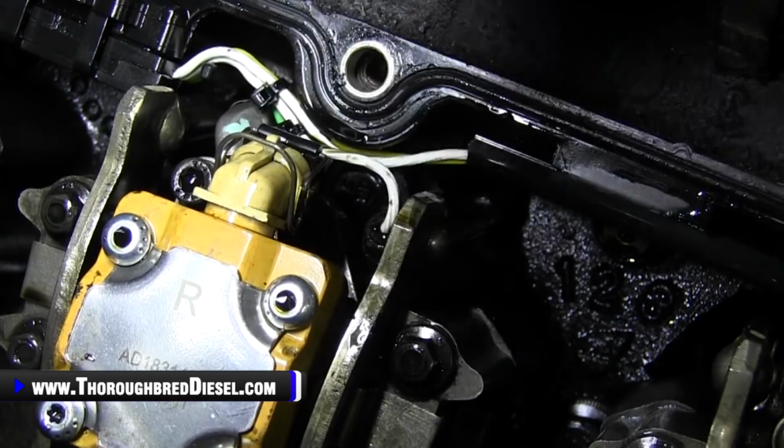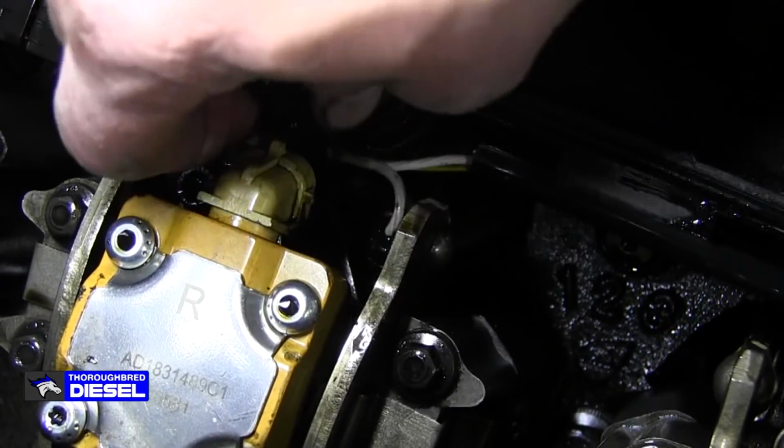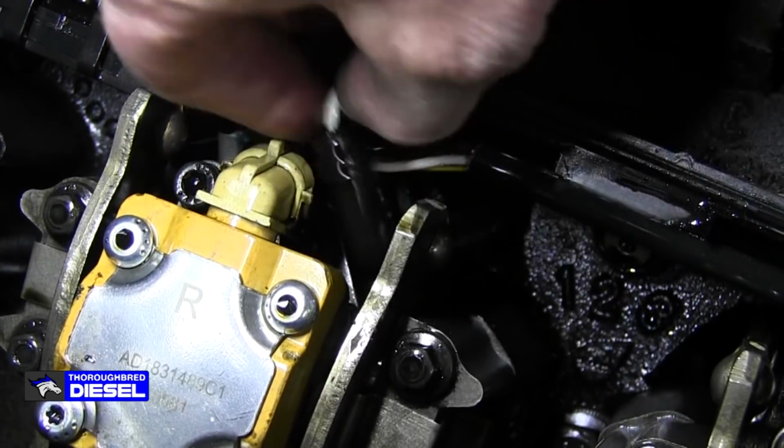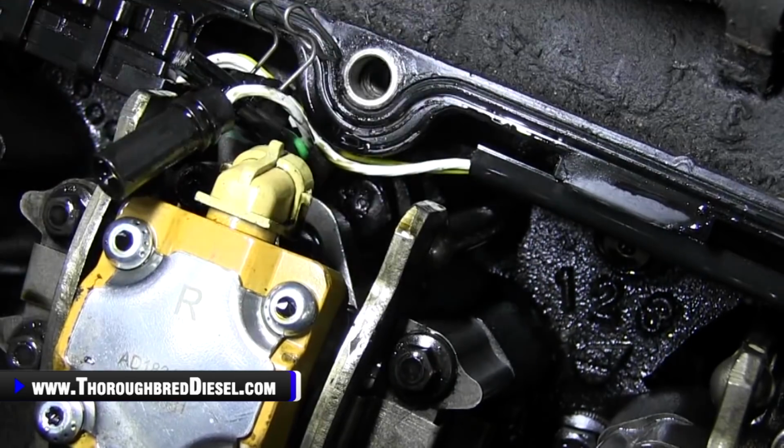Once you get it this far up, what I like to do is go ahead and take the injector connector and remove it as well. That gives me a little bit more slack for the glow plug wire, so we're in pretty good shape there.